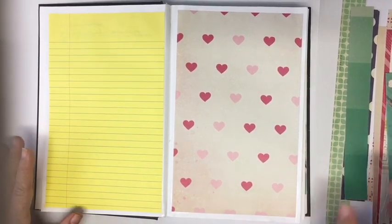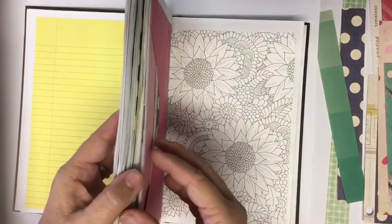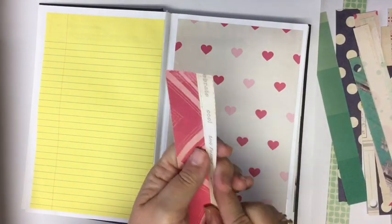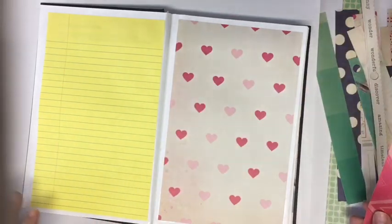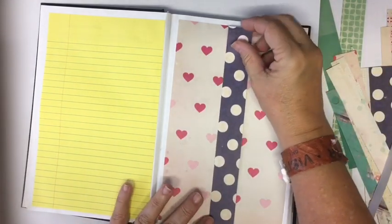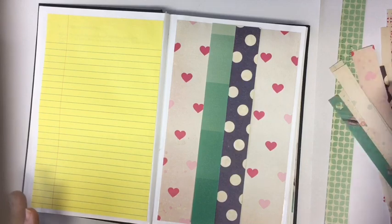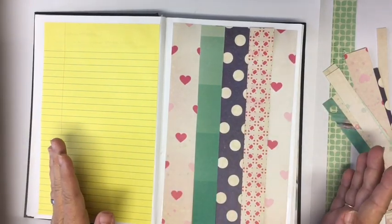We're going to do the build a belly band. I'm going to be using strips of paper that I have left over from making my altered journal. The one we made before is this one here, and it was made using the top pieces from various pages throughout the journal — that little top piece there. But this time we're going to use the thicker pieces, the scraps. I want to use some blue, some dark blue, and kind of like the green. So this is going to be a thicker belly band, and these were page cutoffs from making the pages, so they were already cut to fit our page, but you might want to go ahead and cut them to fit your page.